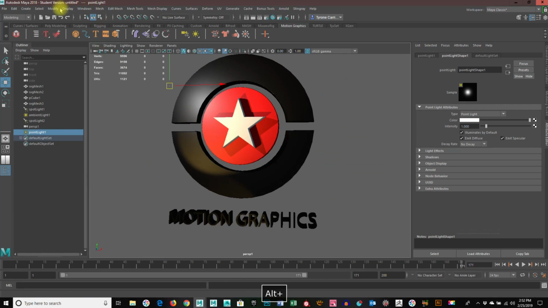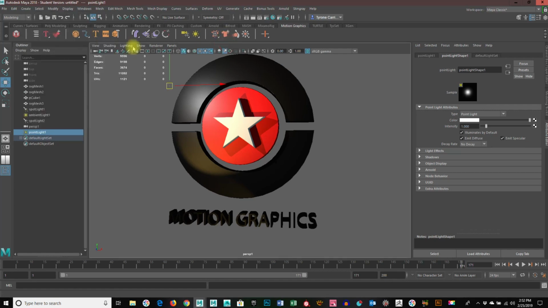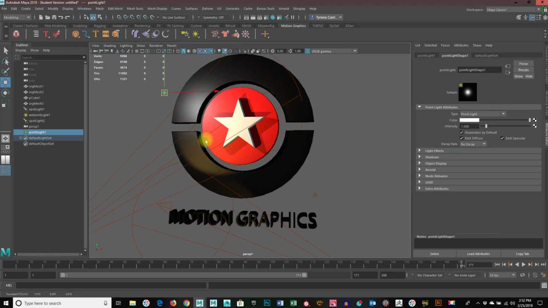And what else do we got? The spotlight, which I showed you, is like a cone light, and it has a lot of nice little properties you can edit. Oops, let me show the lights. Let me do that again. So here's what the point light looks like.